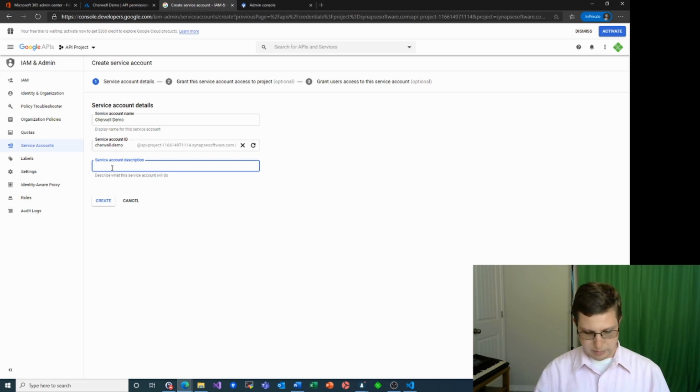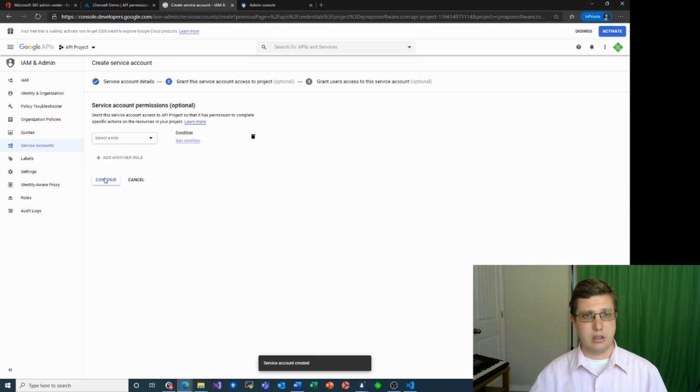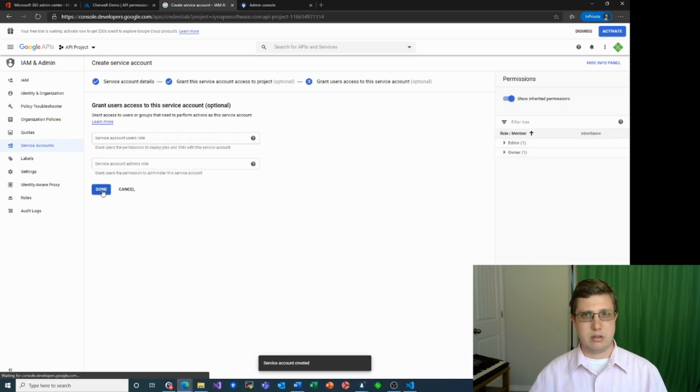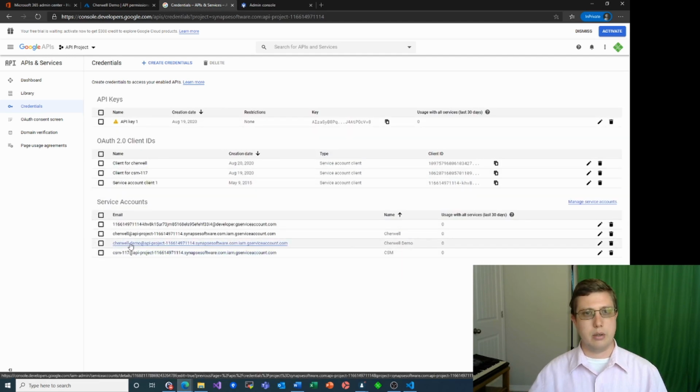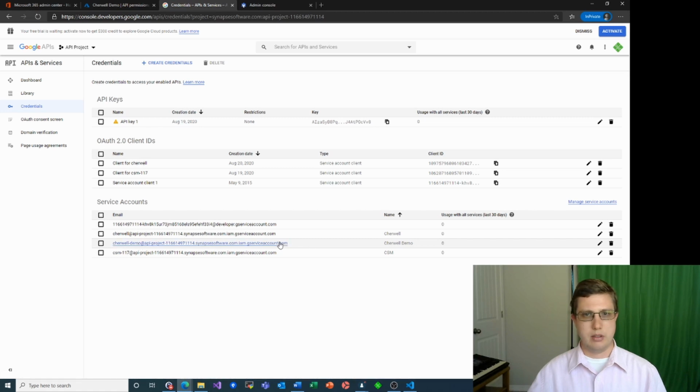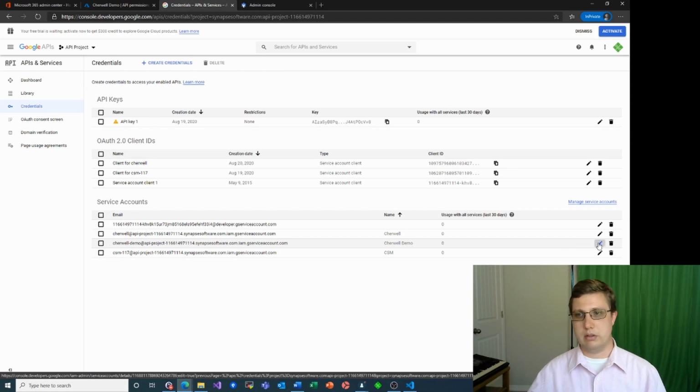You can give it a description for sending email. Click Create, and just click through those next two screens, and you'll see a new service account show up in this last section here. Cherwell Demo. Now, the next thing we need to do is actually add some credentials to this. So let's edit this.